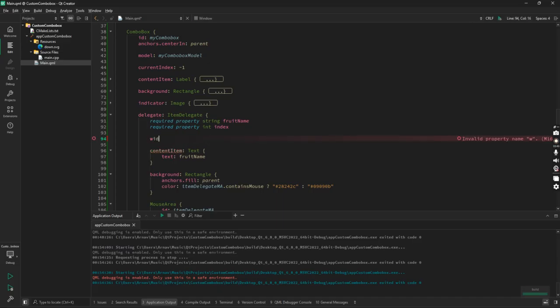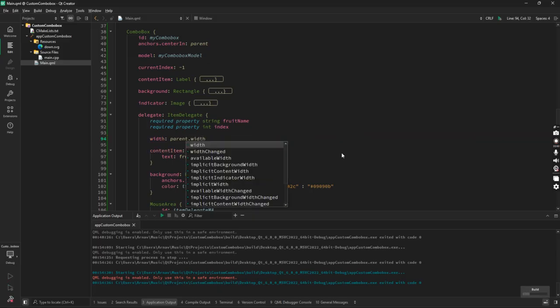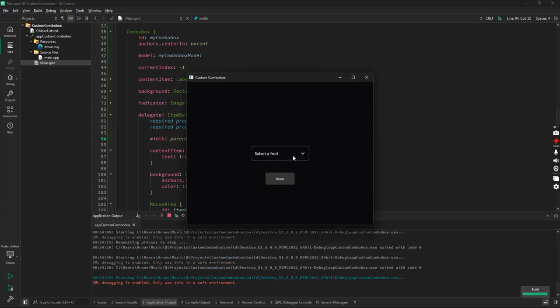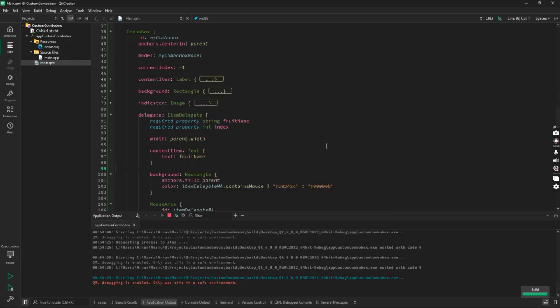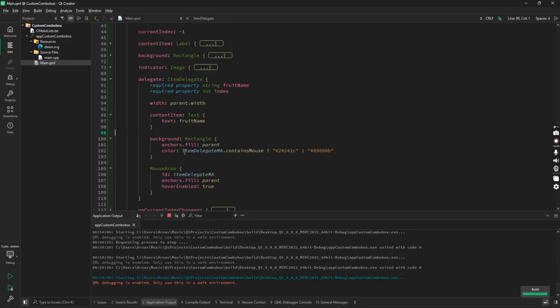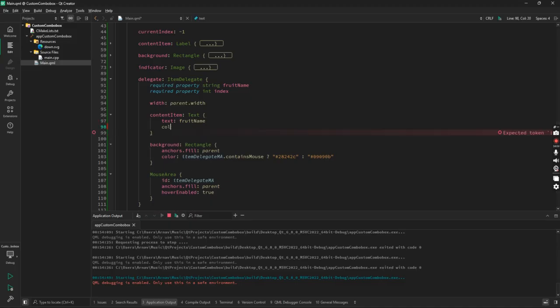How about this width? Let's see. Okay, so now this is working properly. We have to also change the color of the text on hovering, or not on hovering. The color of the text will always be white, so we'll say color of white.